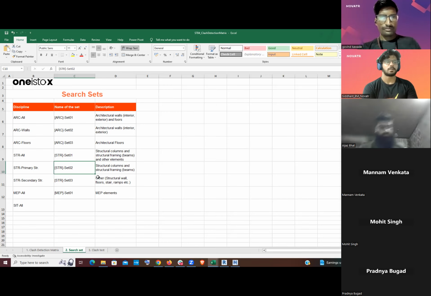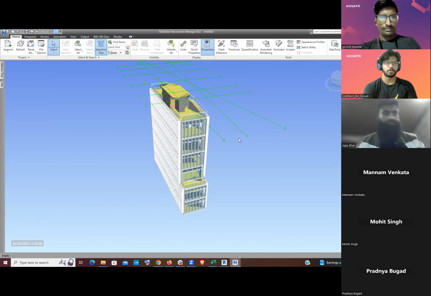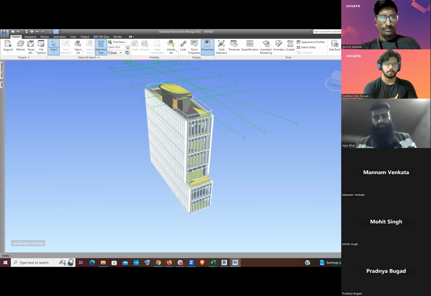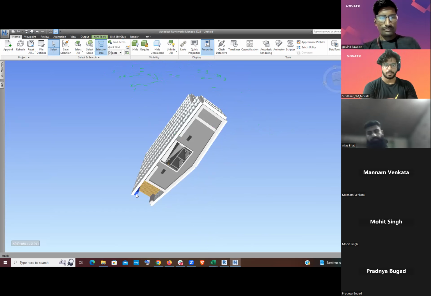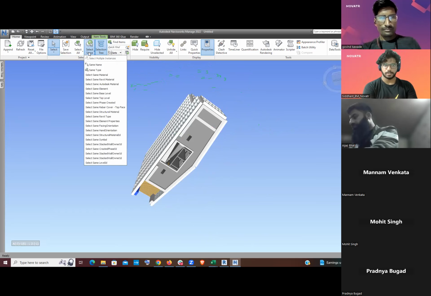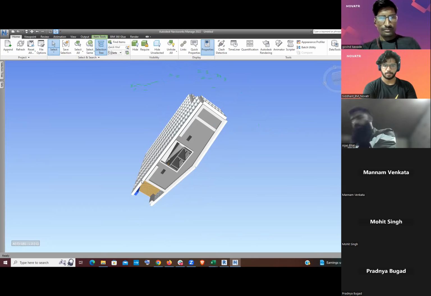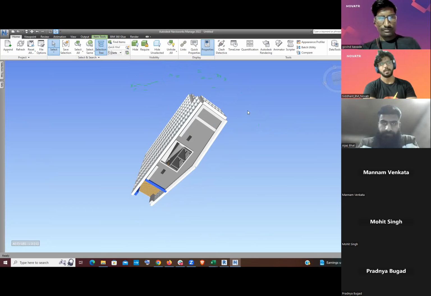So if you go to Navisworks and try to select any column, maybe you can go from below. Yeah. Okay, it's getting selected. Any beam or something? Wait. Oh, beam. Not that one, that is a curtain wall. Okay, yeah, you are able to select it. So mostly what happens when you select any linked file is that it will select the whole file at a time. So this is one method that we followed.